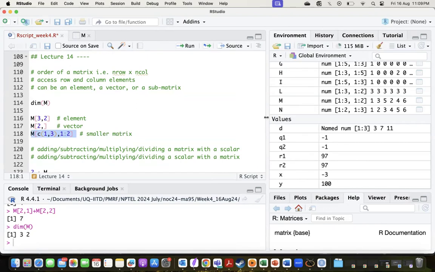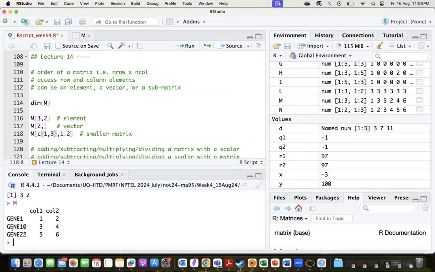Ma'am, can you repeat it once more? Okay. So this is the matrix M. We have 3 rows and 2 columns in this. Whenever you want to access one or more elements from a matrix, you always write the required positions inside a square bracket.